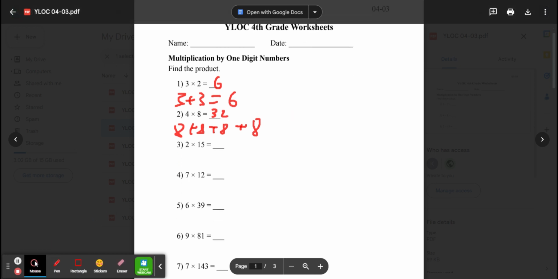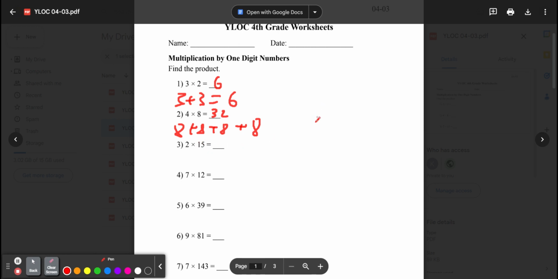Now, instead of writing this all out, it's a lot easier if we just know how to multiply. So if you can multiply these one-digit numbers together, then you can start multiplying one-digit numbers by larger numbers. So I hope you have the times table memorized for one-digit numbers.